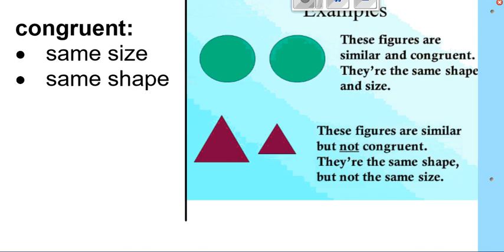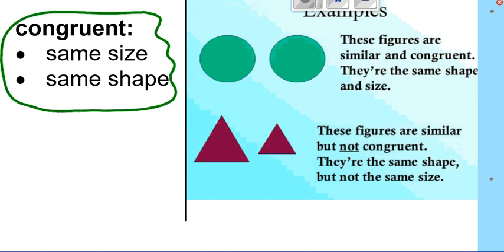All right, so today we're going to talk a little bit about congruent shapes. Congruent shapes have the same size and the same shape. So make sure that you're getting this information right here in your notebook. Information on the right is optional. You can put that in if you want, but keep in mind that we will be talking a lot over the next few months about similar and congruent shapes.